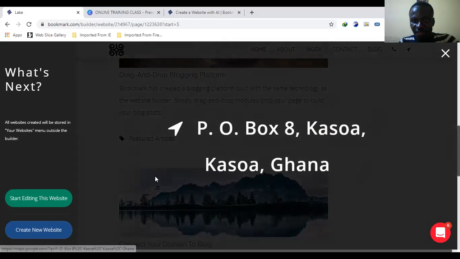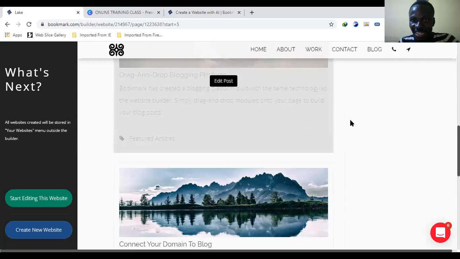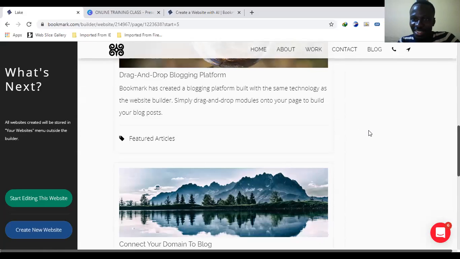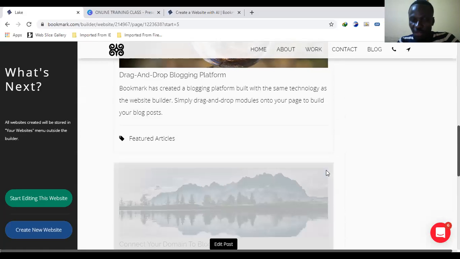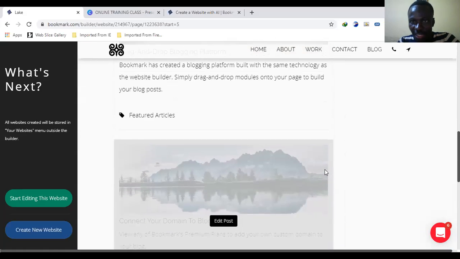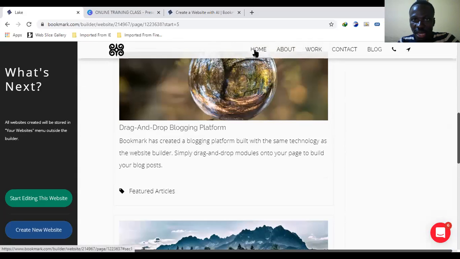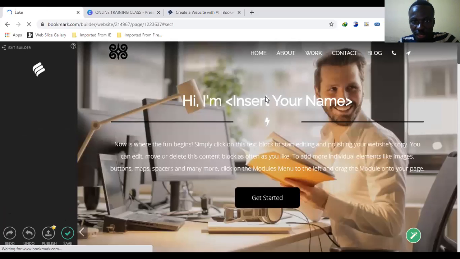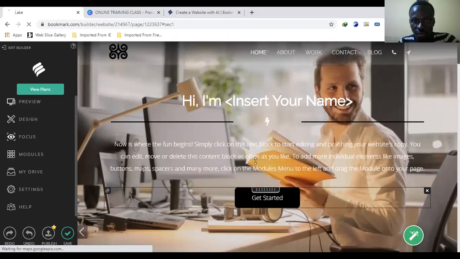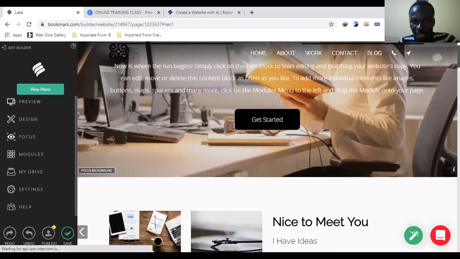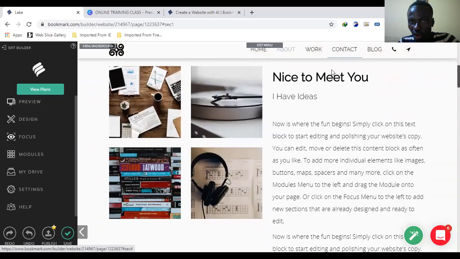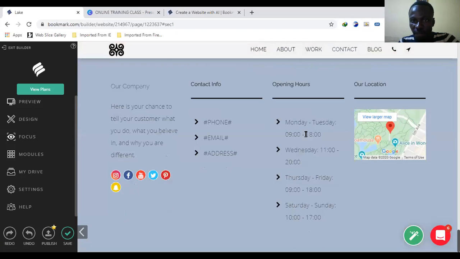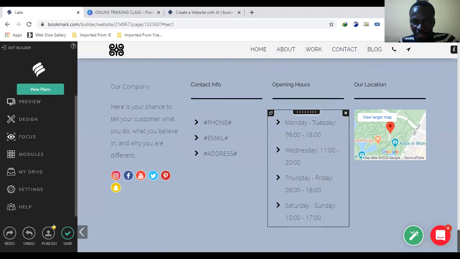And then beautifully, you have your address. This is beautiful. The actual work was done in less than 5 minutes. I want you to try your hands on it. In the next session, we are going to look at how to edit everything on this page, from changing the names to changing the pictures, editing the text, creating our blogs, and putting in our own Google location and everything.